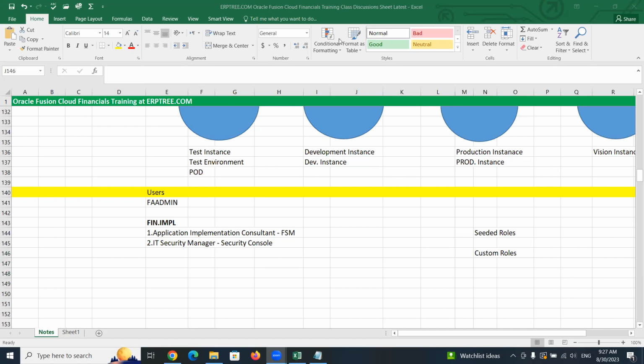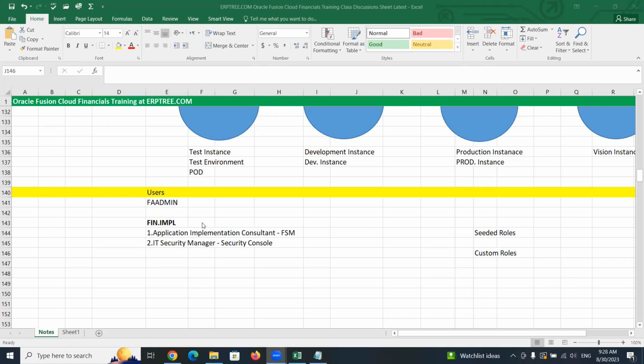Okay. Lakshman, here for the seeded roles: after we receive the user from Oracle through the client, when a new user is created, that user will be assigned the two seeded roles, right? Correct. He can create new users and assign whatever he wants to assign to them, right or not?